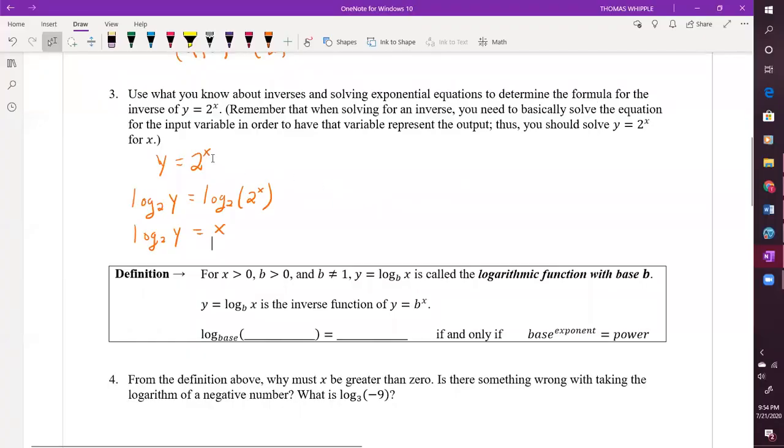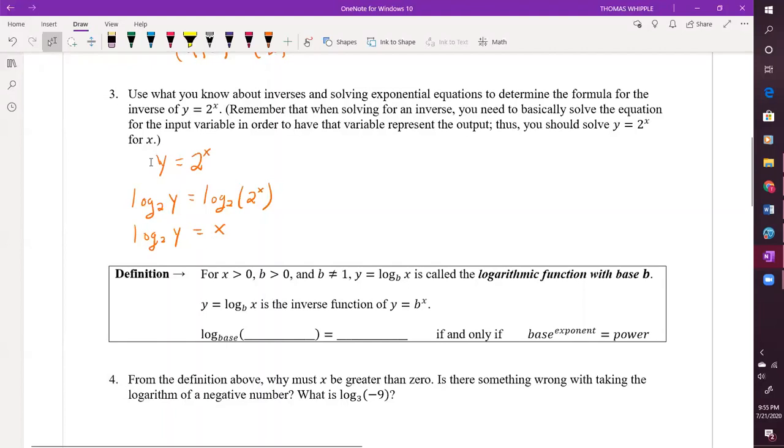All right, so now if we need to solve for x up here, that's the variable in the exponent, we definitely need to use a log to do that, right? And you may not have written this second line, and I'm fine with that. Many students would just go straight from this first line down to this third line. They're just going to change the exponent to a log using the definition of a logarithm. So we need our base to be 2. We're going to take the log of the power, right? In this case, the power is y, and that's going to equal the exponent, which is x, right?